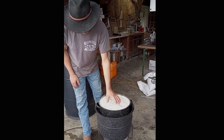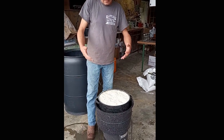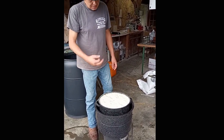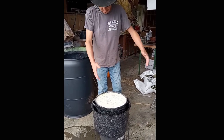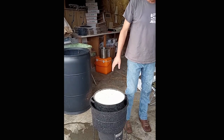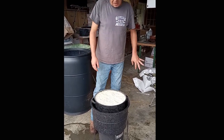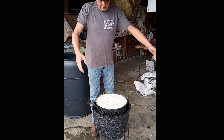Alright guys, we've got our water and corn in the inside pot and I've got water about two inches from the top of the bottom pot. The theory is this pot can only get as hot as that water does, and there's no direct heat to the bottom of your corn — so you're not going to scorch it. This is the first time I've done this, but I thought why not experiment with y'all. The burner I'm using is a Cook Camp 200,000 BTU banjo burner with a 30 PSI adjustable regulator — they work great.